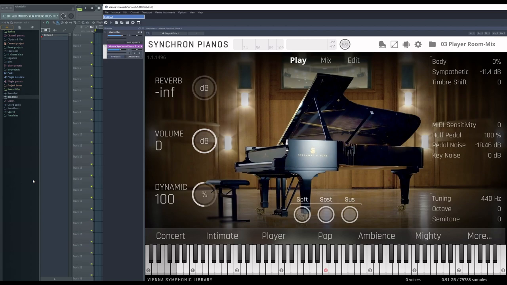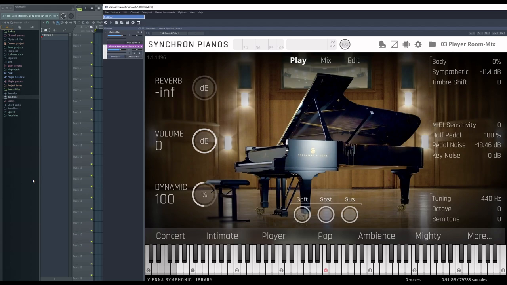I just did one playthrough because I have to check if this plugin which I'm using, here you can see the nice graphical user interface, this is a Steinway I'm using from VSL, I have to check that I don't have overs or clipping because of the high sample overload and so on. That's very distracting if you play and then suddenly the PC glitches and it totally throws you off. So that's bad in a good performance.